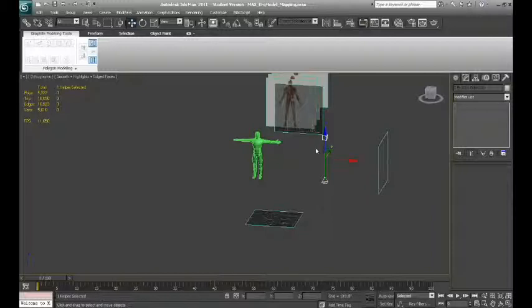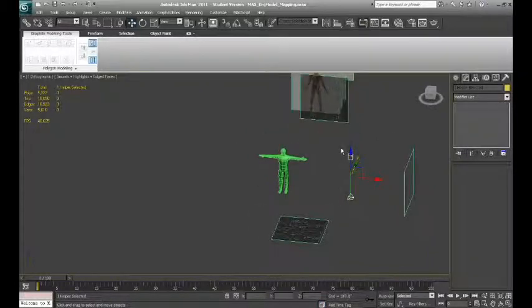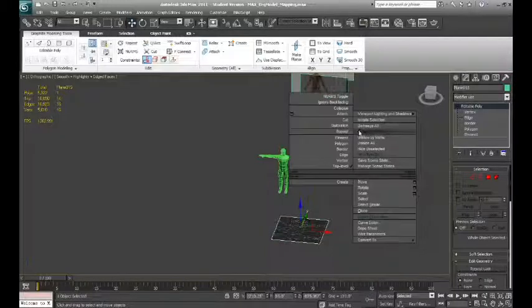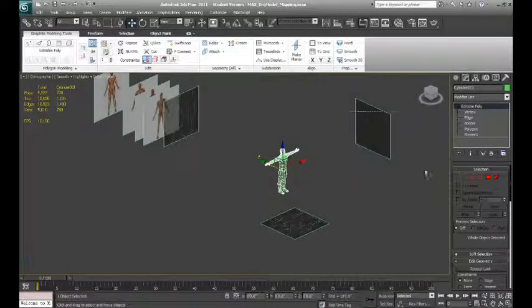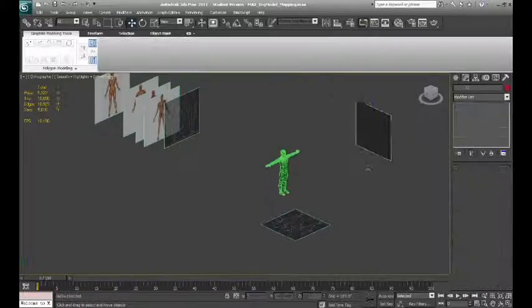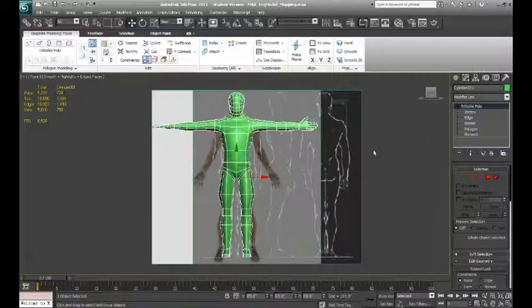I don't need my measuring device right now. I'll freeze this one and this one as well, so you can see those. Alright, so front, zoom.